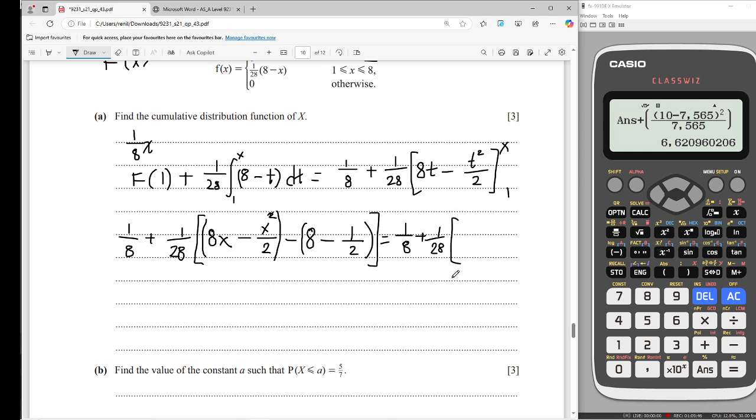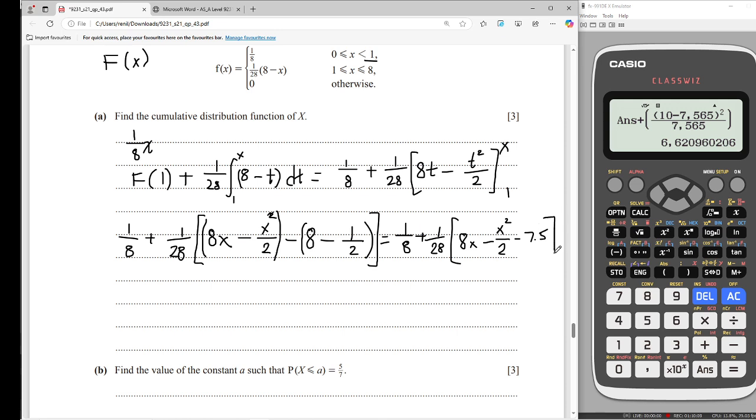Now we factorize this, and we have here 8x minus x squared by 2, which can't really be simplified just yet, and minus 8 minus 1 by 2. 8 minus 1 by 2 is going to be 15 by 2 or 7.5, and when we have a negative over here we have negative 7.5 or 15 by 2, either would be fine, but given that we've written fractions here, I think it's more appropriate if we write 15 by 2.